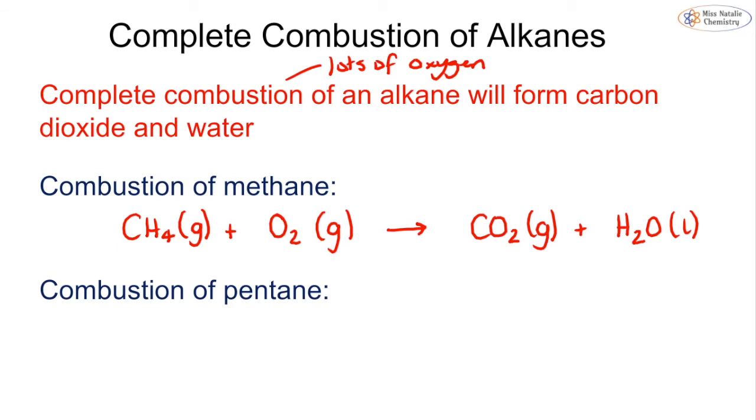Now, as with any chemical equation at IGCSE, you are expected to balance it. So we would balance out first the carbons. I have 1 and 1, which is perfect. The hydrogens, I have 4 on the left and only 2 on the right. So I put a 2 in front of the water to give me 4. And my oxygens, well, on the right hand side I have 2 from the carbon dioxide and 2 from the water, which is 4. I then divide that by 2 to give me the oxygens. So my coefficient in front of there is 2.